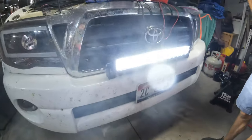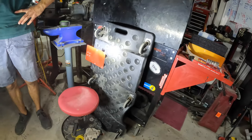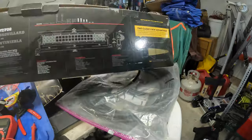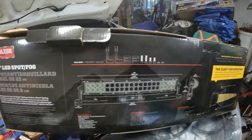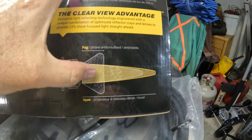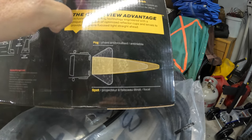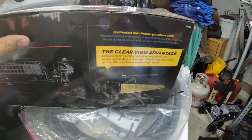We're going to take it out after dark, but it seems pretty bright. And hopefully this will make a good difference. The beam pattern it talks about, now this Blazer 22 inch from AutoZone, there's a spot fog and then there was a wide angle or wide beam. This one does the yellow right here. The other one is shaped more like this. So if you're looking at the ditches or the side of the road more, looking for deer as you're going by, maybe that's a better one.